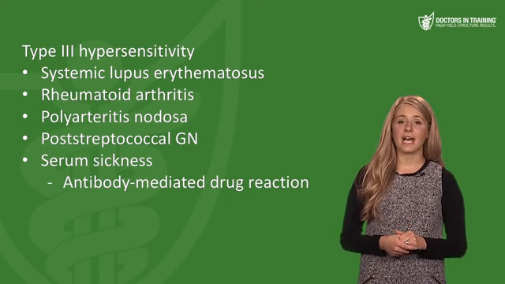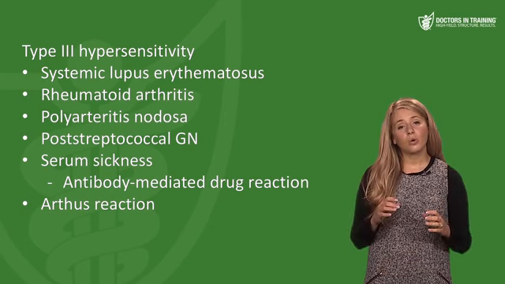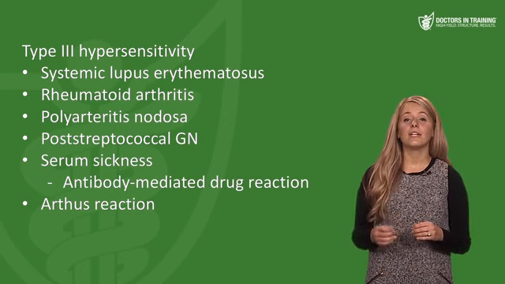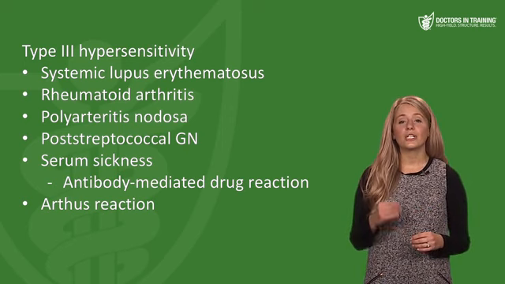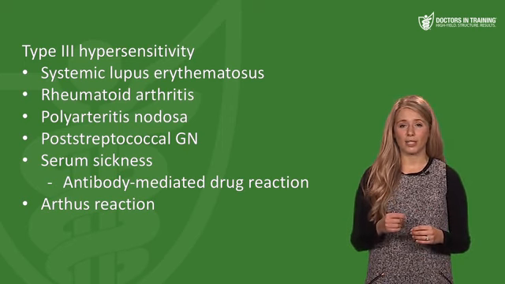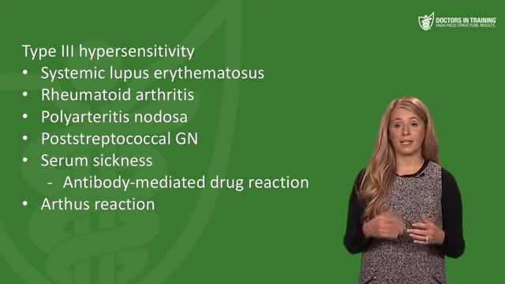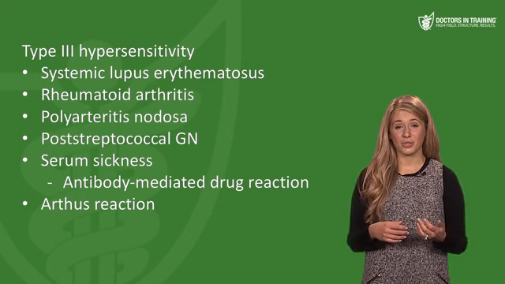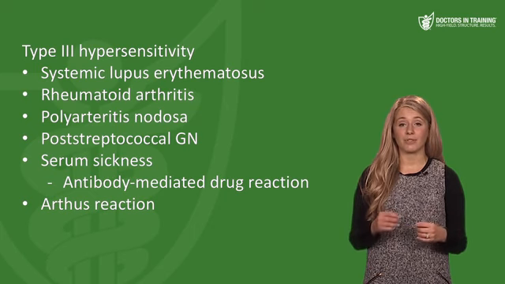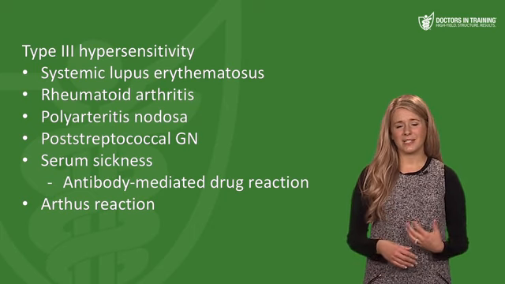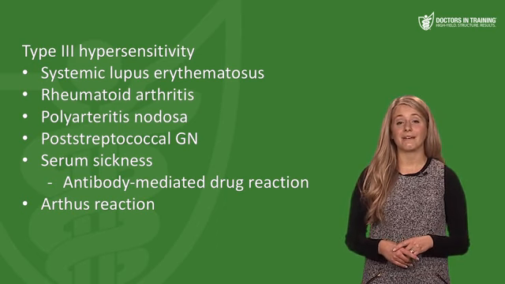One last example of a type 3 hypersensitivity is called Arthus reaction. This is a local subacute reaction where you give an intradermal injection of some antigen, like a vaccine, and then the antigen-antibody complexes get deposited locally in the small vessels around the skin, leading to activation of the complement and local edema, and then tissue necrosis. This Arthus reaction usually occurs 4 to 12 hours after the injection. So it's not as rapid as a type 1 hypersensitivity, but it is a lot more rapid than serum sickness, which takes several days to develop.